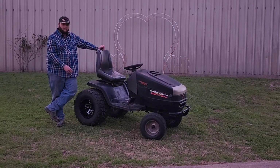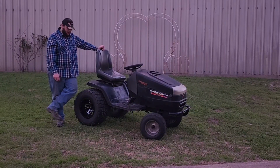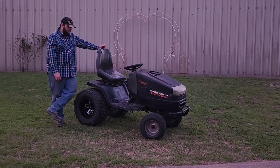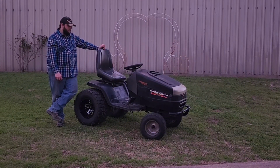It does have 1-inch axles. It does have 5-bolt hubs on it. It didn't come that way. These came with just 1-inch keyed wheels. But I had these wheels that I wanted to put on here, so I had some adapters, some hubs I put on here. So, it has a 25 horse Briggs & Stratton V-twin, and it runs great. It's actually one of the best running tractors I own, honestly.